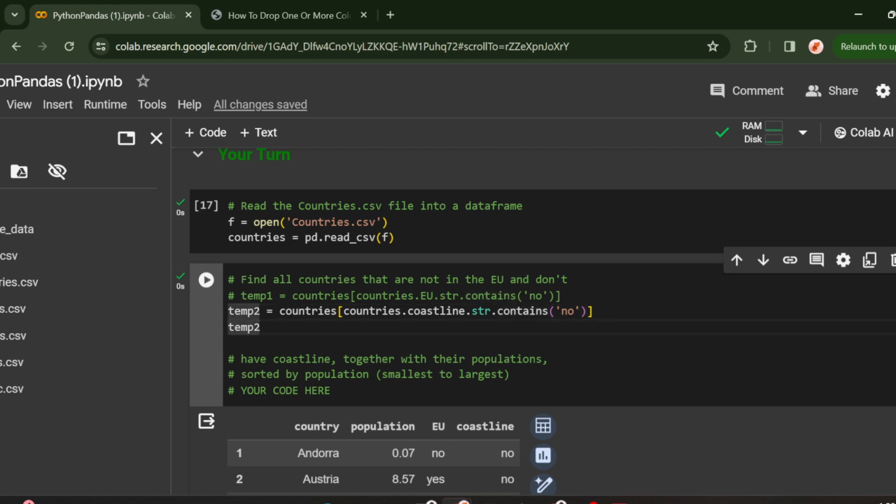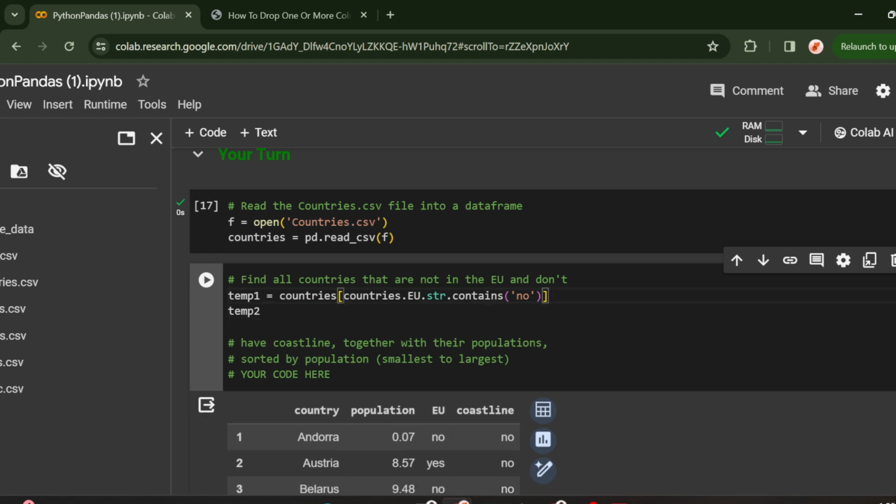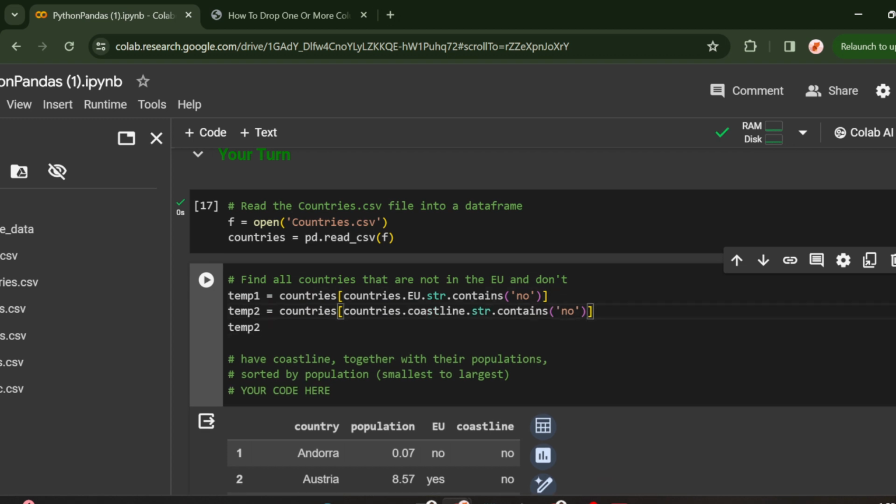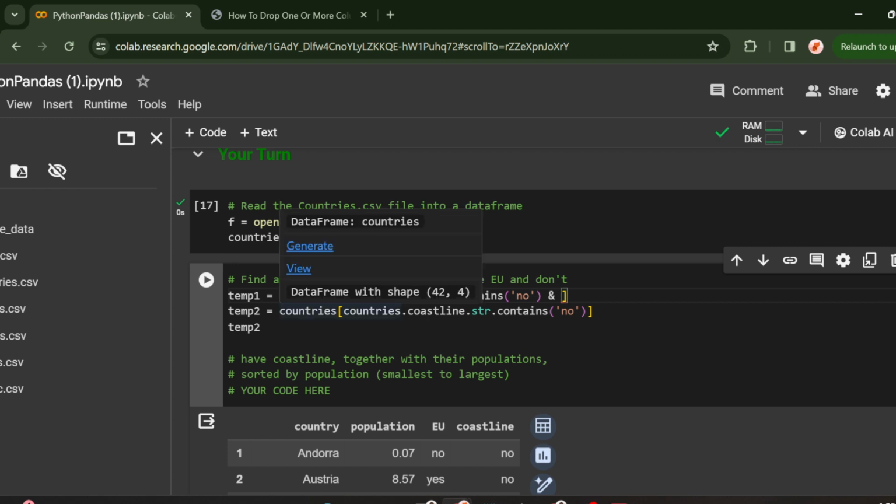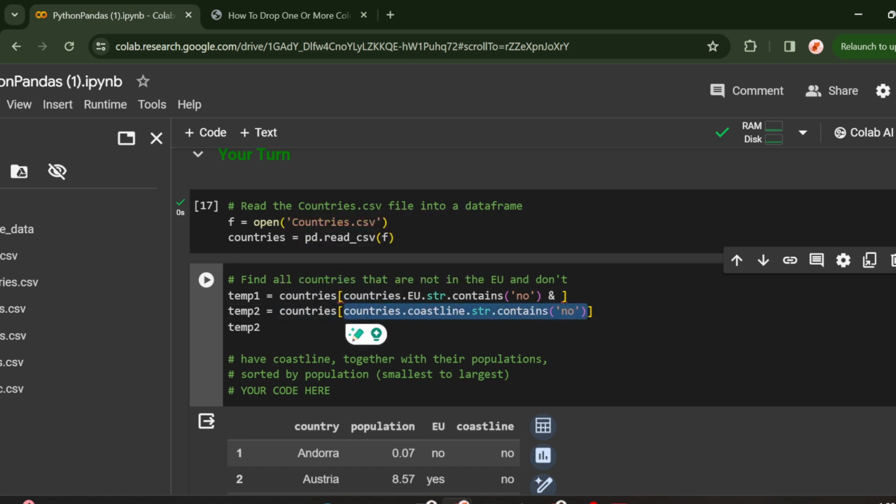So what we have to do, we just do nothing, we just press Control C, and I will do this again. We have to make the AND operator, and we have to copy this one and paste it here.